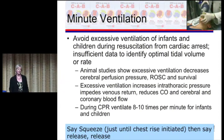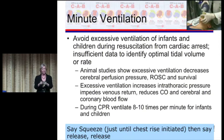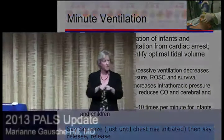Unfortunately, what has been found in a number of studies with patients looking at cerebral perfusion pressure is that, especially in children, if you over-hyperventilate, because their vasculature is so good at clamping down under those circumstances, you can actually compromise blood flow to certain areas of the brain. And if you have a compromised area anyway with increased swelling, and now you compromise the blood flow, that causes secondary brain injury. So the bottom line is do not excessively ventilate.